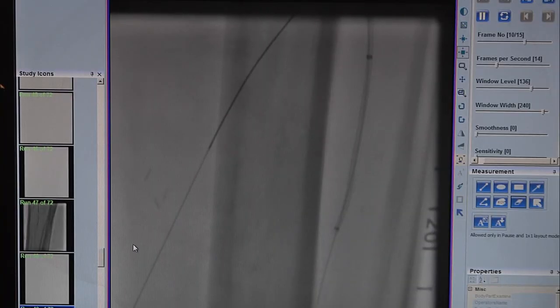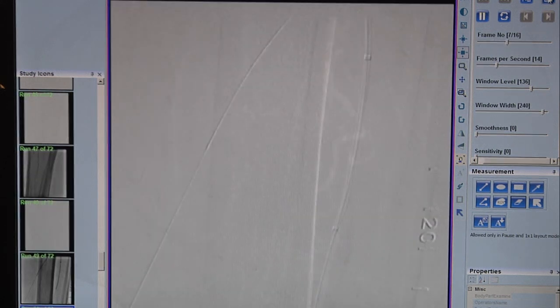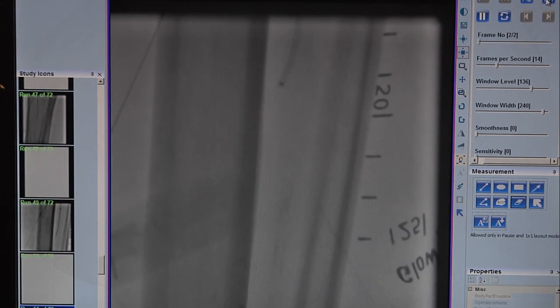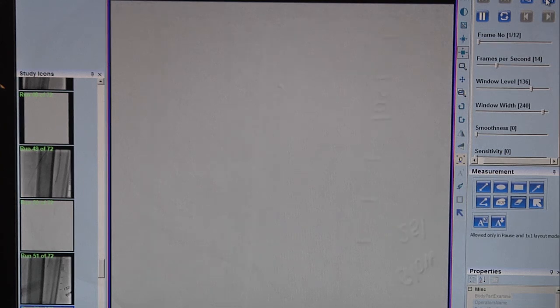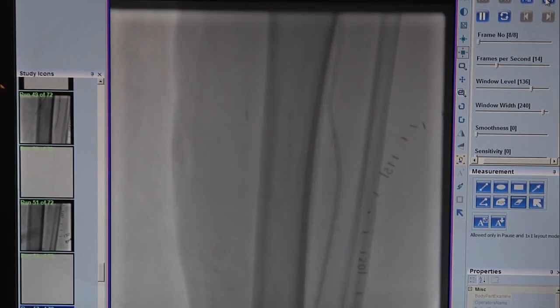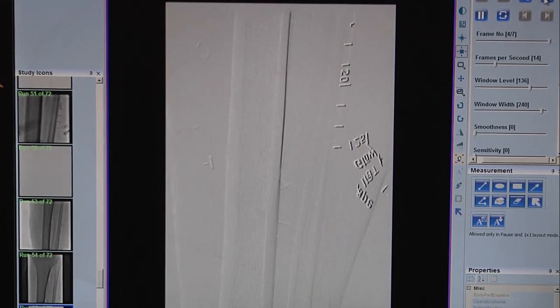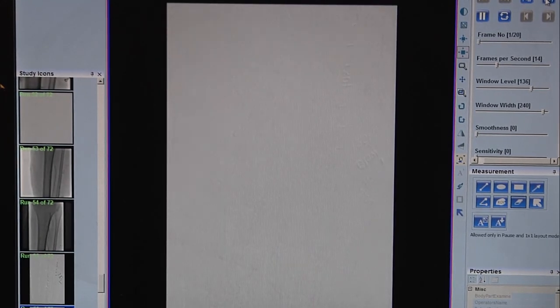We were able to forcibly track, because nothing else would cross, an 035 Terumo Navicross through, check our position, and you can see here there's plenty of dye in the peroneal. And then we went ahead and did a balloon angioplasty and directional atherectomy. Here's a balloon angioplasty because atherectomy would not cross. And then we did a directional atherectomy of the peroneal, which you'll see in a second.